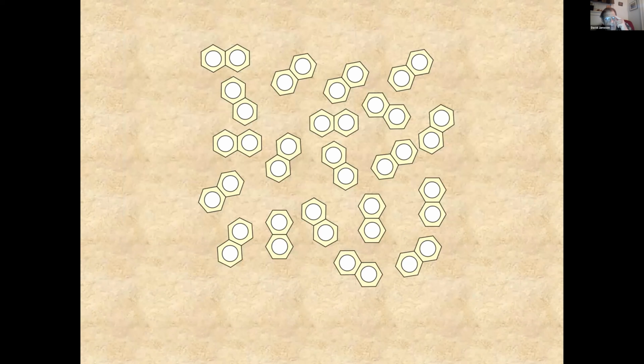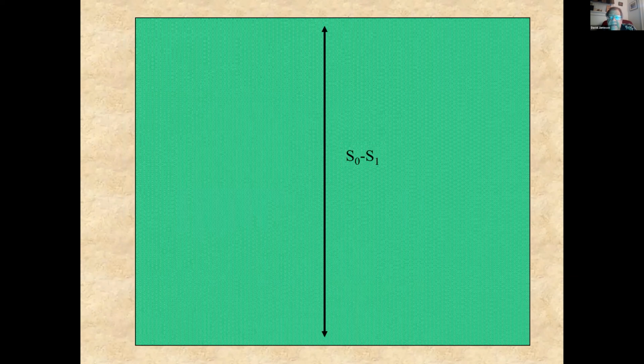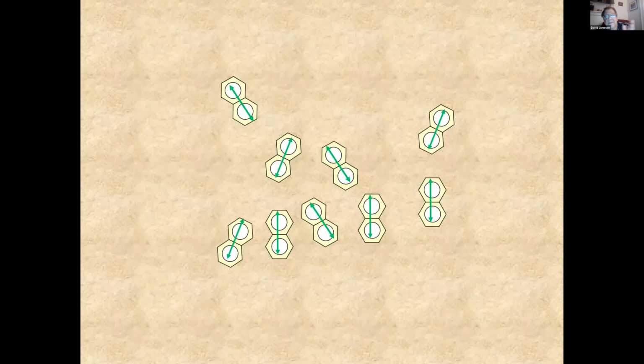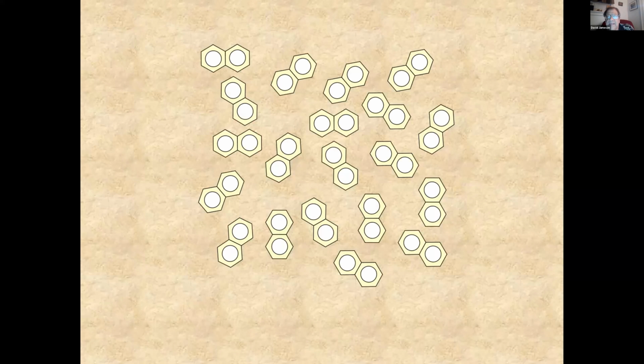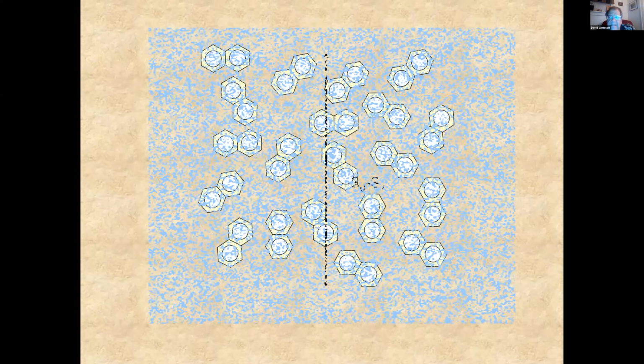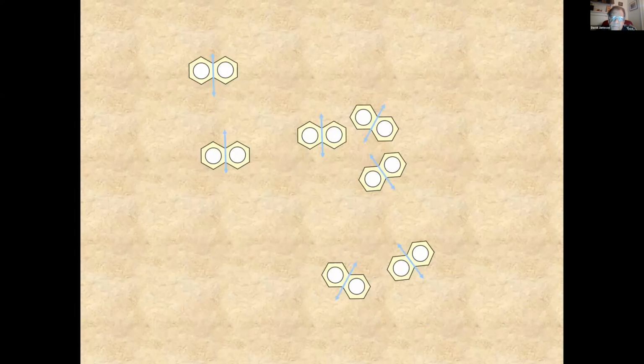And so let's see what happens. So let's consider a molecule like this, and let's suppose we excite with the S0 to S1, and we select out of the population these molecules, and these are the ones that emit. And the emission dipole is parallel, so the polarization we're going to see is going to be relatively high. Now consider we excite with a different wavelength of light, and we're photo selecting a different population.